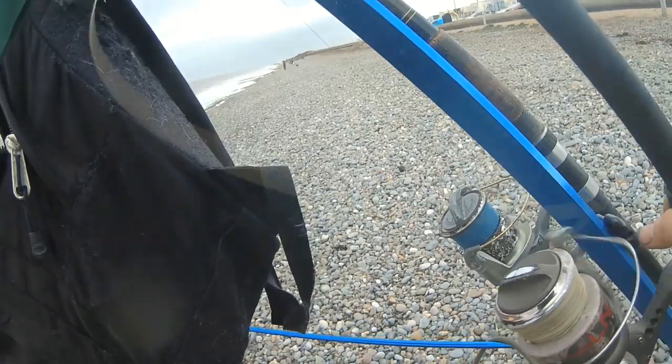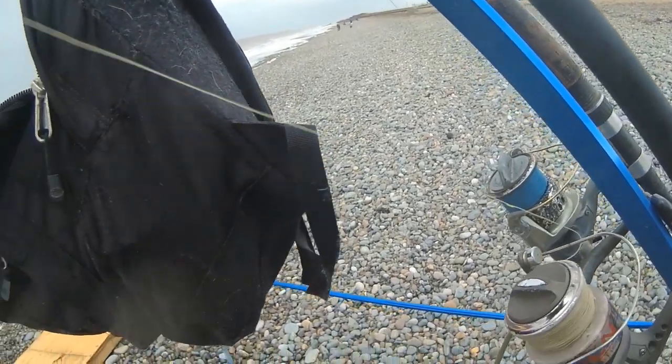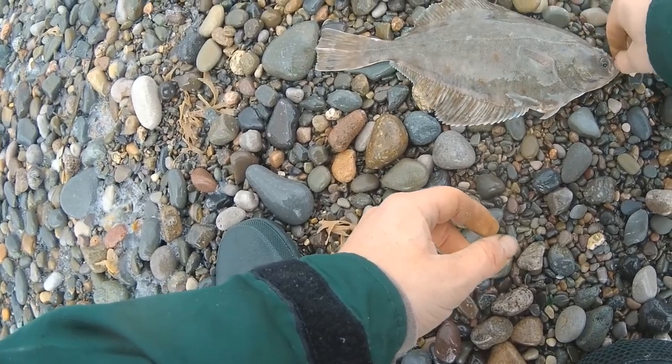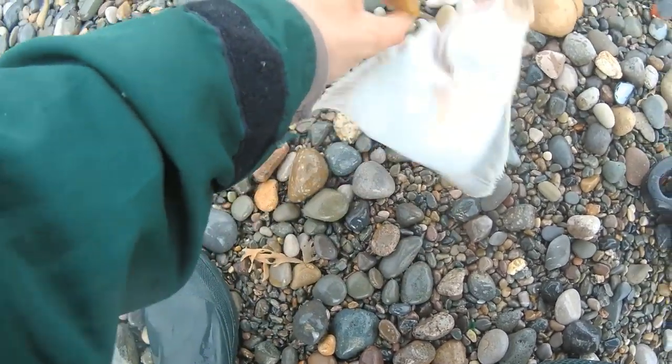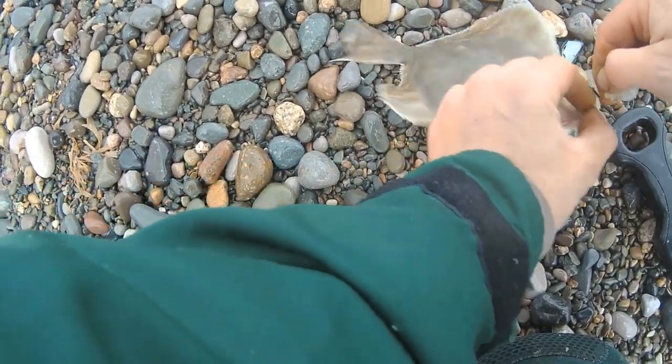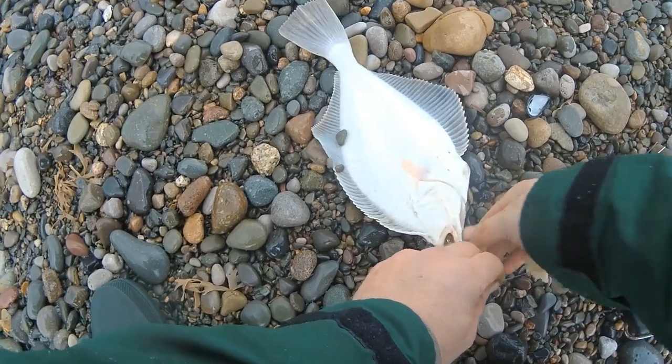Now, this species was a flounder, and I've actually had 7 of them this year, ranging in size up to a fairly decent one, which was nice and thick, weighed in at 1 pound 1 ounce and was 35 centimetres. Now, typical of this species, the bigger ones I've always caught have always been in the winter, and this one was caught in November.